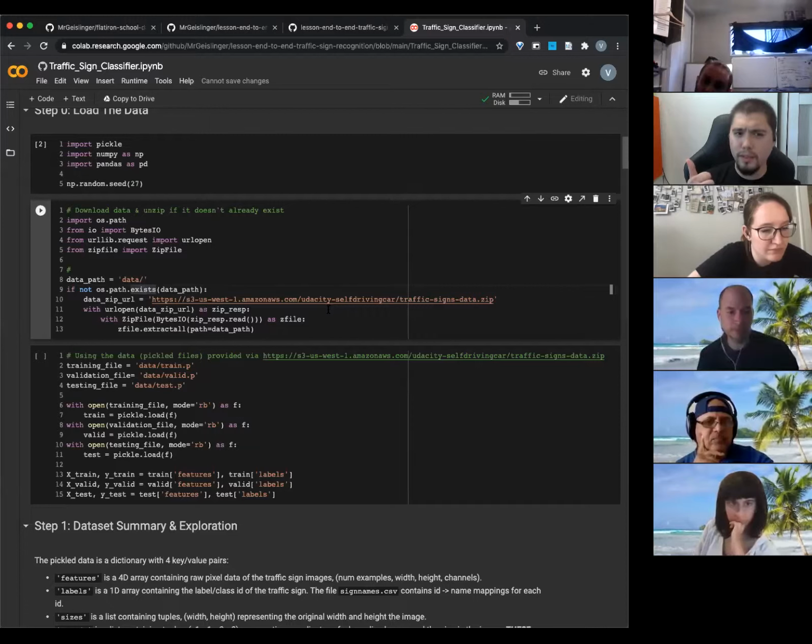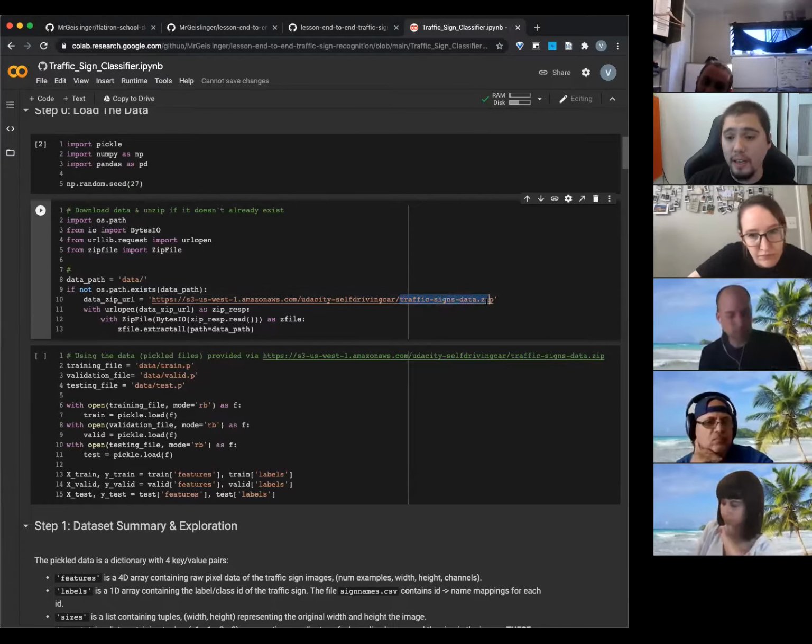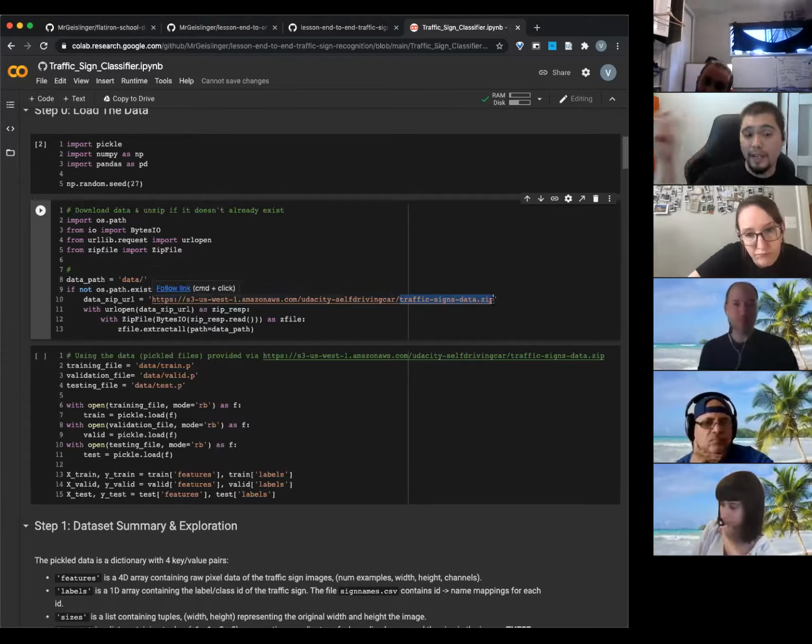In this case, this is really useful because this is an S3 bucket. You guys learned about S3 buckets, right? With section 43, yeah. So think of an S3 bucket just like a dump: you dump everything to that bucket, so you can do whatever. A lot of times data will actually be in these S3 buckets. In this case, there's the zip file right here, and I can download this.